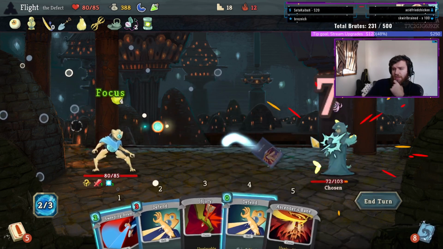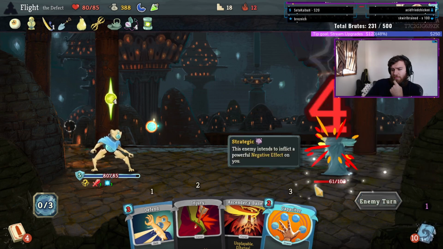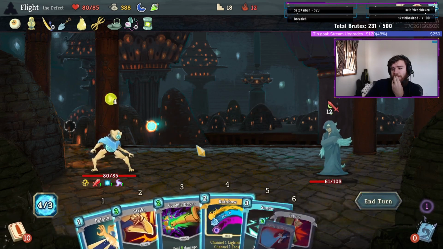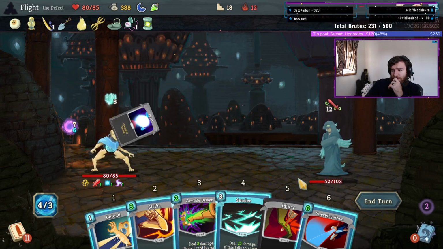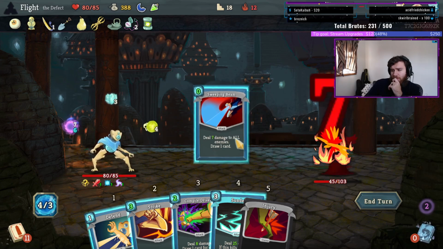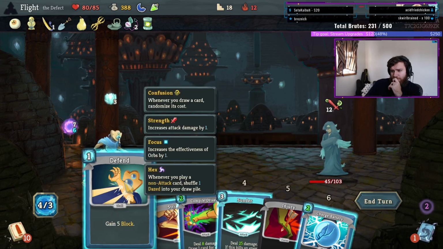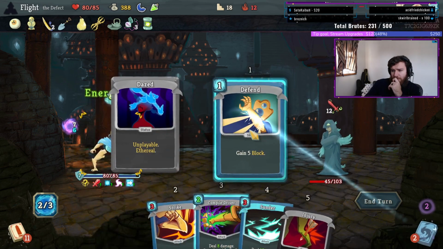Do defrag. Don't need capacitor there, so that's fine. We can go rainbow. Gives us some extra gold. Or extra energy, excuse me. Let's go defense.